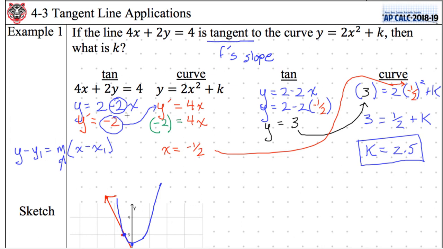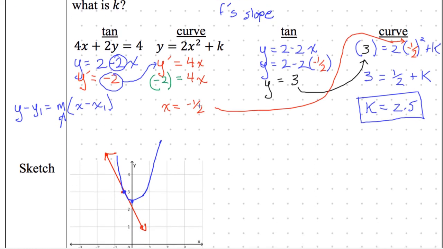Once we find that slope, we set it equal to the slope when we take the derivative over here. The slopes should be exactly equal to each other right here. At this point, x equals -1/2, y equals 3. The slope of that tangent line is equal to the slope of that curve. That will always be the case, and that's the general way of solving these problems. The slope of the curve and the slope of the tangent line will be equal at the point of tangency. Okay?